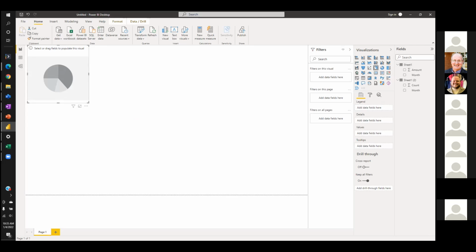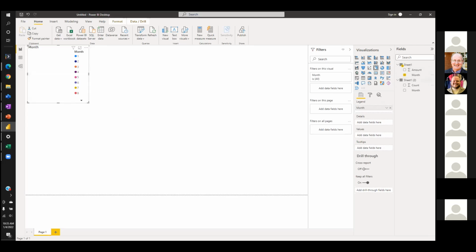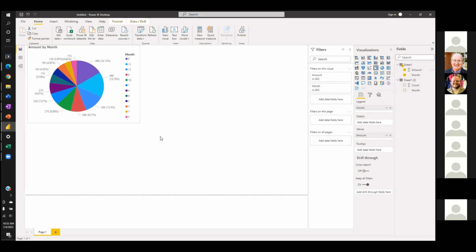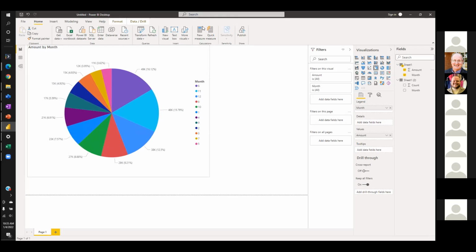And then what you have is the data that you just loaded will be on the right-hand side, and you can select whatever fields will make sense for you. So I'm just going to work off of one for now. By just clicking on the month and amount, and this means absolutely nothing to me, and this is why we're going to talk a little bit about storytelling, because month and amount mean absolutely nothing unless you can describe what this data actually means. But by clicking those two, you've got this chart already established.